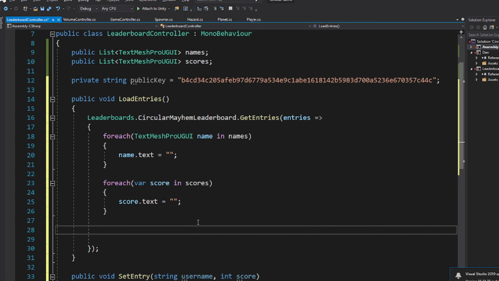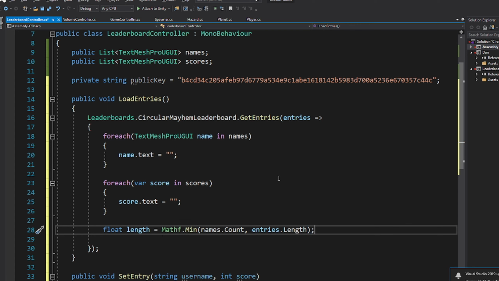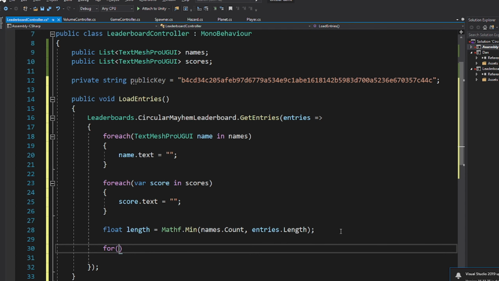This is fairly easy to do. We will need a length, int length, and we will choose the minimum of how many names we have, names.Count, or entries.Length. If we have less than 10 entries in our database, we will display those names, but if we have more, we will get that length. And now we want to iterate all these names.